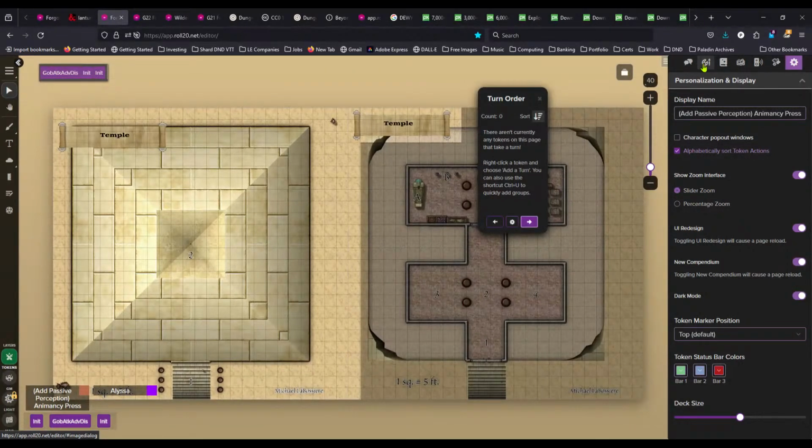I'm going to the cogwheel in the upper right-hand corner to make sure that we're both on the same UI, because there's the UI redesign, which is the new one, and the old UI. When you're gaming, if you've got different people on different UIs, it can affect tokens for certain players.